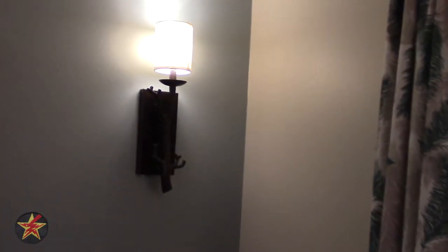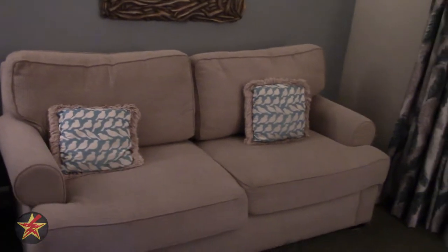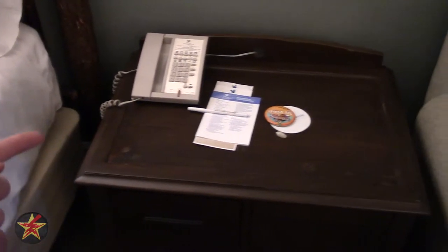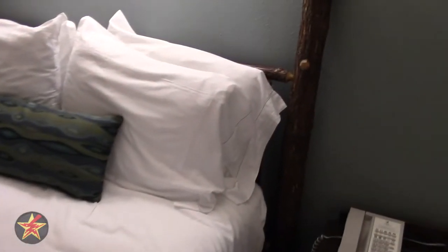Over there is another light, and that way is the patio — I'll show you that in a moment. First, more theming with driftwood lights and a driftwood-style picture frame. Here you have a two-person couch that does pull out to a sleeper, which is nice. Over here there's a nightstand with more storage. Note there's no clock in the room, but you do have a telephone. Coming this way, you've got a queen size bed — I haven't slept on it yet, so I'll let you know after our five-day stay. The bed itself is themed with wood, and the light also has wood detailing.